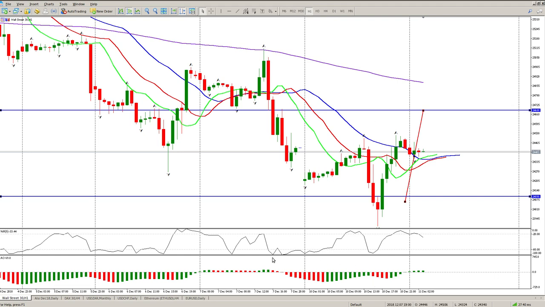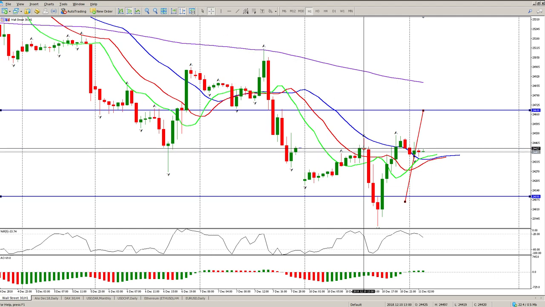Okay, but I think for me right now, all I'm looking for if I'm going to buy is a grouping down the bottom here, and preferably during US market hours. And if I'm looking to sell, I'm looking for a grouping up here with price action in relation to the alligator. So you can see this pin bar here.